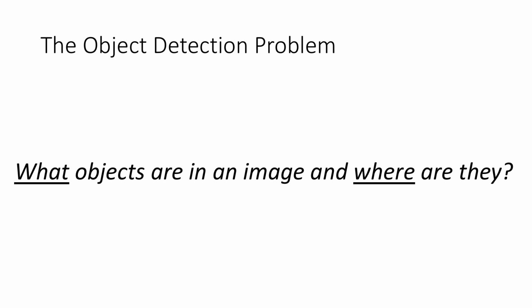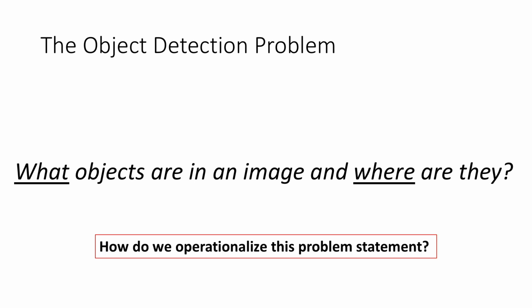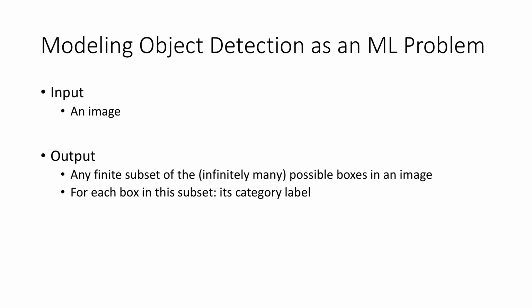An object detector aims to answer the question, what objects are in an image and where are they located? To design an object detector, this abstract problem statement needs to be operationalized by making concrete choices. The first choice is to cast the question within the framework of machine learning itself. That is to say, we will develop a model with parameters that will be fit to pairs of input-output data. Note that this is a choice and stands in contrast to using hard-coded rules with no learning.